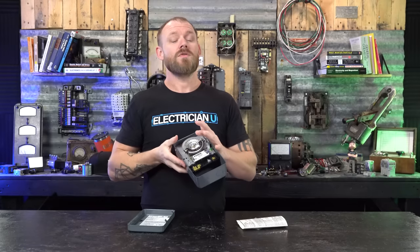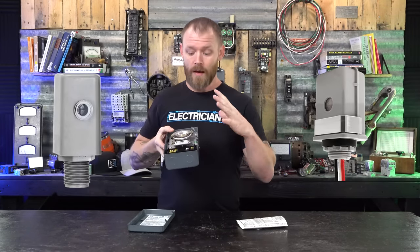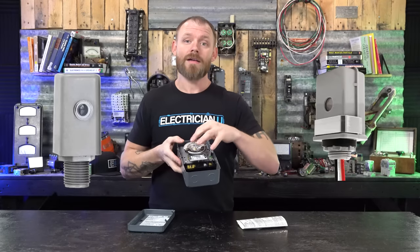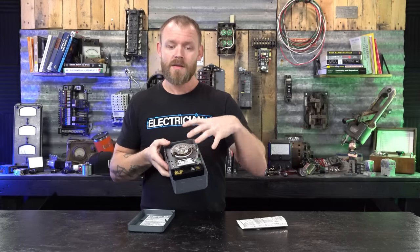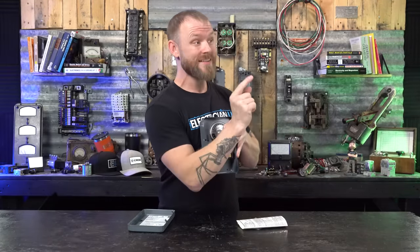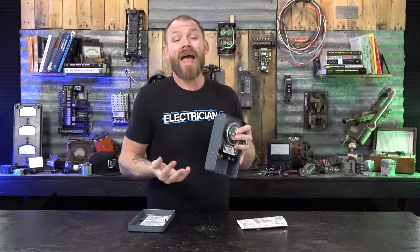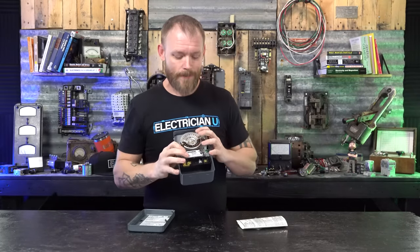You can also use photocells in conjunction with time clocks. If you don't want to do the double tripper thing, a lot of people will do a photocell that's controlled by a time clock. So that way when the time clock turns on, it'll allow power to be sent, but it won't actually get sent through until the photocell senses light and dark. That way you don't really have to worry whether or not things are set up at a certain time. You don't have to worry about the time changes and things like that. There's a lot better methods for doing all of this.